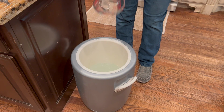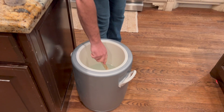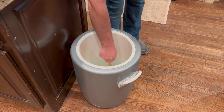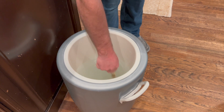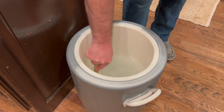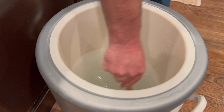Now this is Morton's kosher salt. It's flaked, it dissolves really well. Now once you put the salt in there, you just have to stir it for about a minute to let it dissolve. And once that dissolves, the water will return to clear. Okay, that's probably good right there.